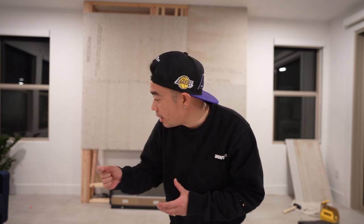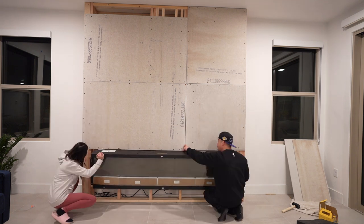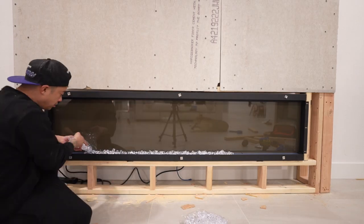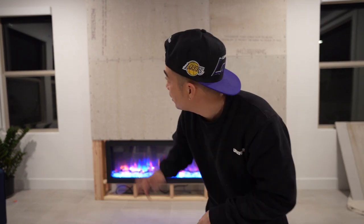Well, that didn't work. There was a cord on the side of the fireplace — I don't know why it's on the side and not on the back. So I had to remove the wood and try it one more time, then put the wood back. We got ourselves a working fireplace! I was super scared that after all of this it wasn't going to work, but it works perfectly fine and it looks beautiful. Now we'll finish up the cement boards and then we can tile.